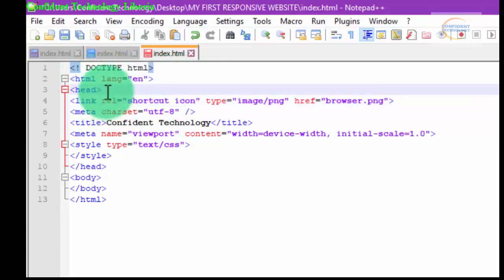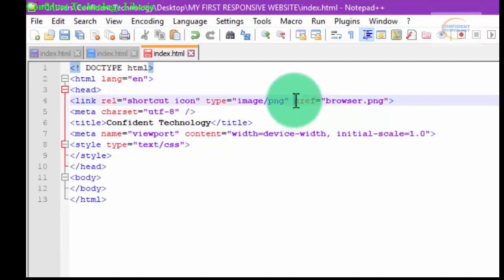Below the head, you click and press enter and type link, space, rel equal quotation, shortcut icon, quotation closes. Which means our shortcut icon for our website tab is equal to image/png, quotation closes.